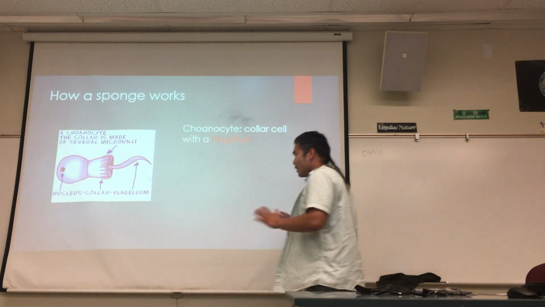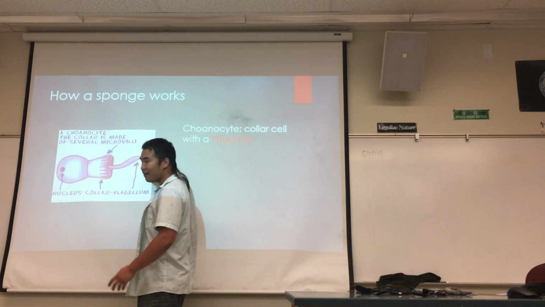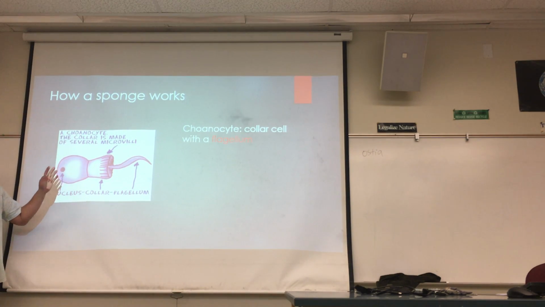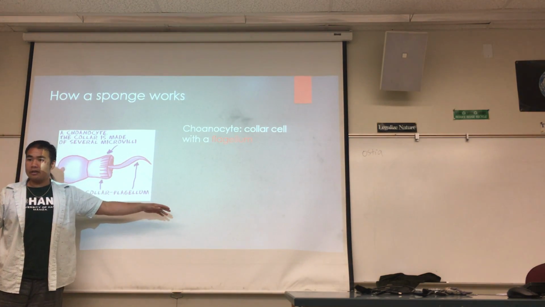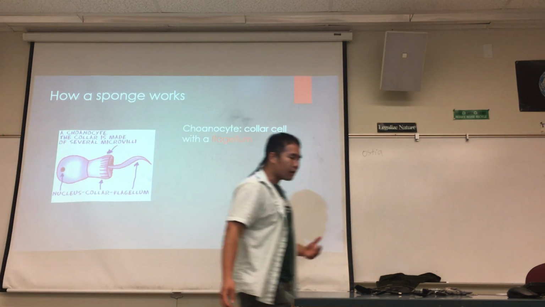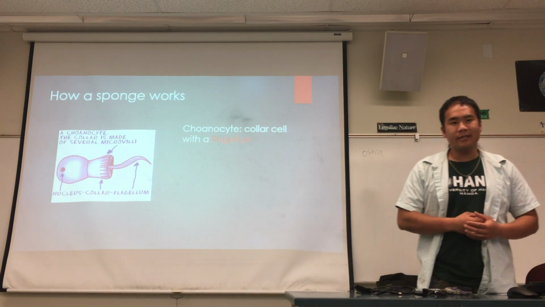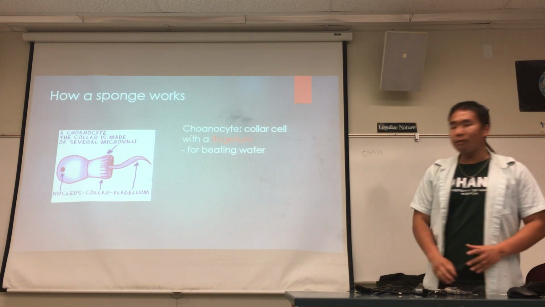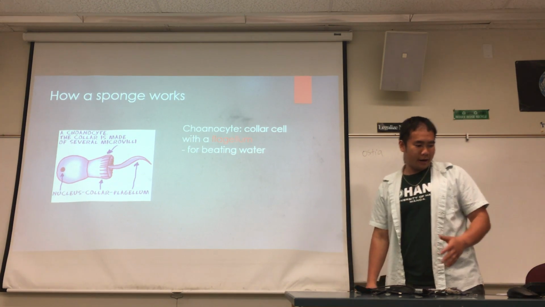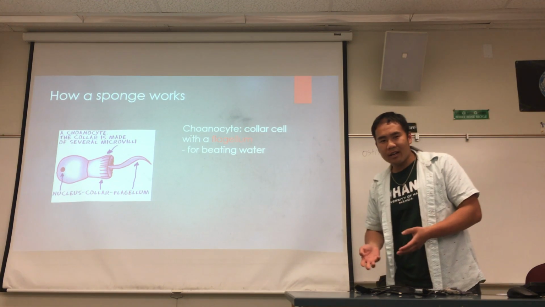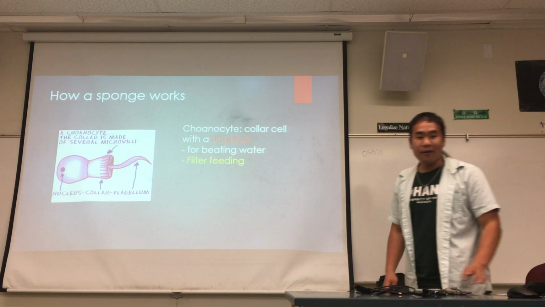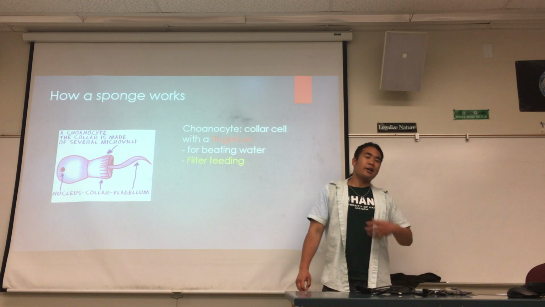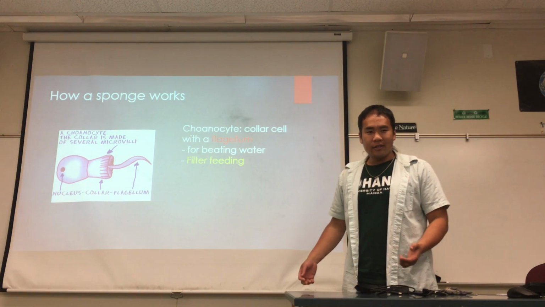You guys see that? So let's just say that you had this choanocyte and it had this tail and it can swim around, but if you stopped it from moving and it keeps beating its tail, then it'll end up moving the water around it. You guys see that? Right? It'll end up moving the water, and the combined forces of all the choanocytes moving the water will create a little current. Right? That's what it's trying to do. Okay? So the whole point is to beat the water around it, all right, for the purpose of getting it through its body, so that it can do a process known as filter feeding. We barely mentioned filter feeding yesterday, but we were talking about mussels and how they do filter feeding to do what?